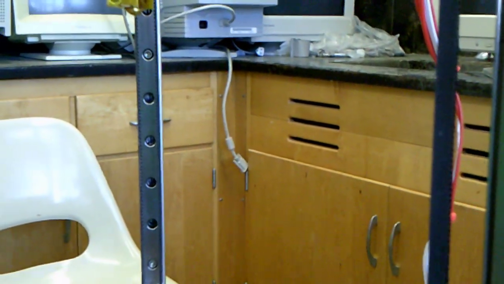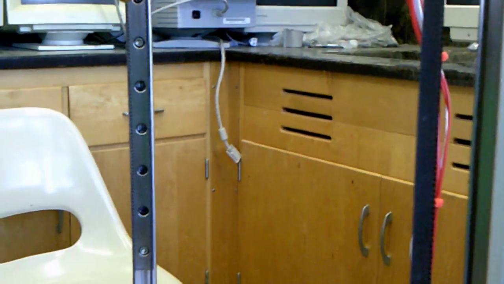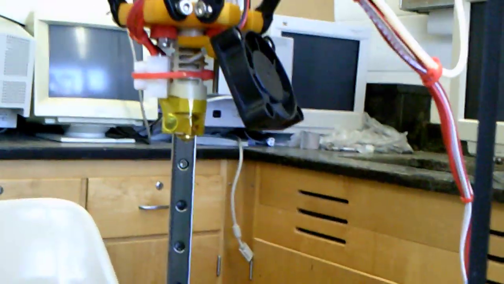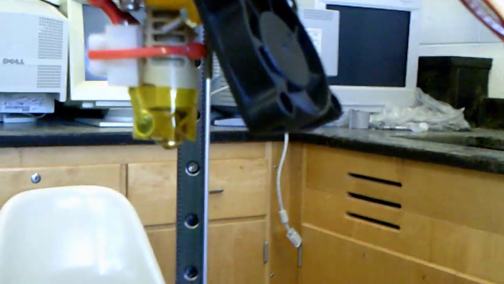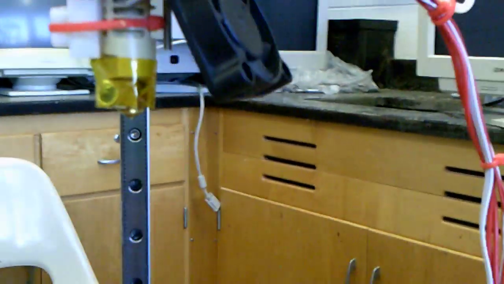As you can see in the firmware, we have this value delta radius. This is what all of these values that we're going to come up with are going to give us. We can go ahead and edit that directly afterward by simply adding or subtracting a value from this. So getting a rough measurement is fine. Just make sure that you get a good rough measurement. You don't want to have to tweak this thing too much. Like I said, go ahead and if your motors have turned off while you were doing this, rehome it just so that you don't have to deal with slippage. And go ahead and measure that. That's going to be your delta smooth rod offset.